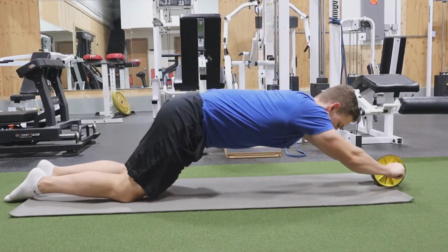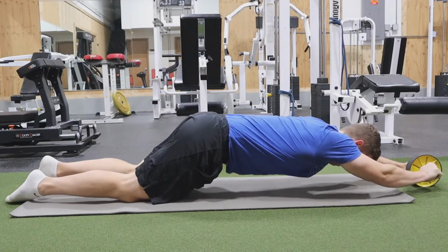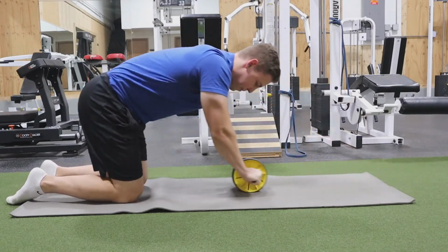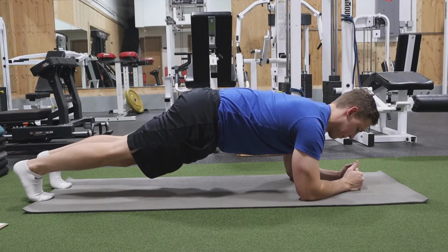So in this demonstration I'm showing you right now, you're gonna see what a neutral spine looks like and then what an arched out back looks like. And this is your shoulders right over your elbows. This is gonna be the easiest variation of the plank.